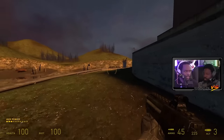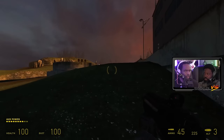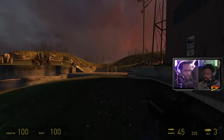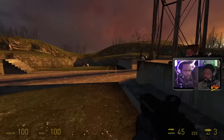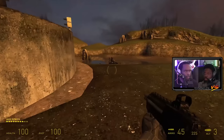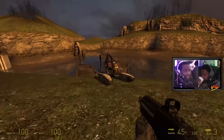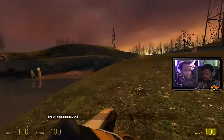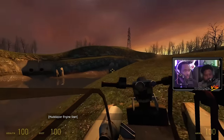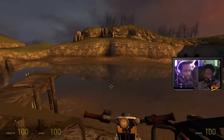Apparently the flashlight, sprint, and air are separate meters in future games. But for now, they're all shared by aux power. Oh. Yeah. That's rough. So if you want to breathe, see, run, or listen to your music, it all uses the same source of energy.